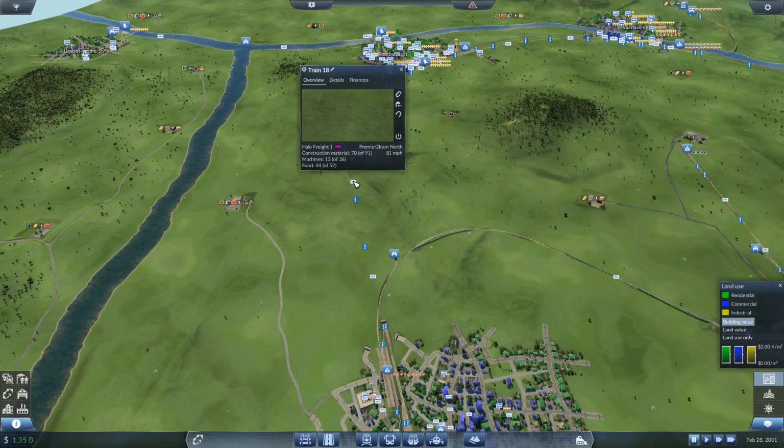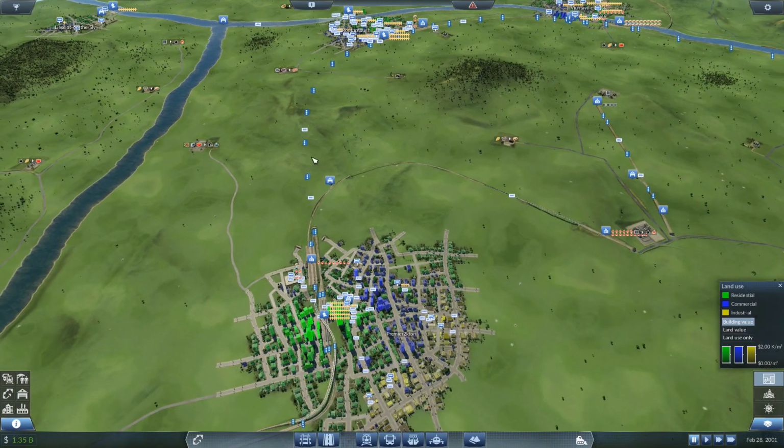Let's see if we can find. See, now this one, this is carrying 13 of 26. Yeah, that one was probably okay. The point is that sometimes it'll only pick up like a couple of tools or whatever, and it wastes the rest of the space on that car. So it's kind of inefficient.